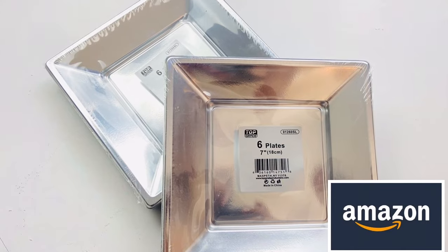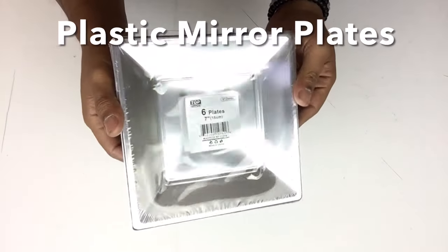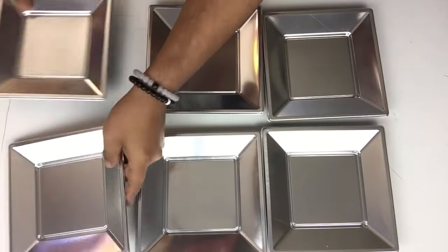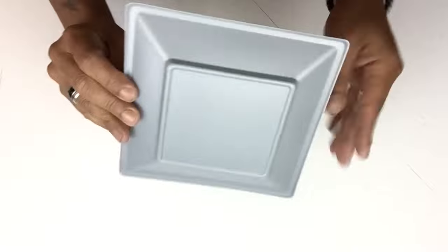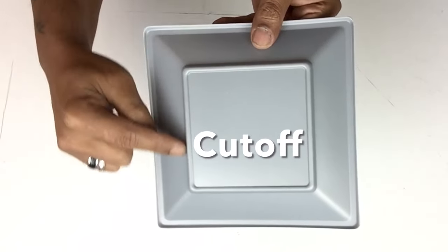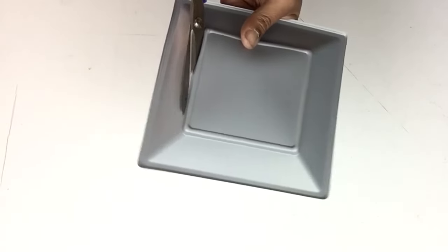I'll be using 2 packs of plastic mirror plates, and these come 6 in a pack, and I'll be using 8. Next, I'll take my X-Acto knife and I'll be cutting out the center part, starting from the back side, and I'll make an incision, and then I'll finish the rest with my scissors.